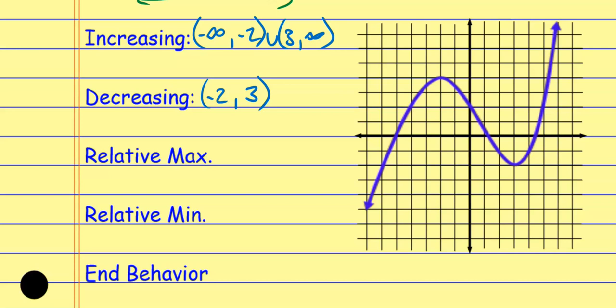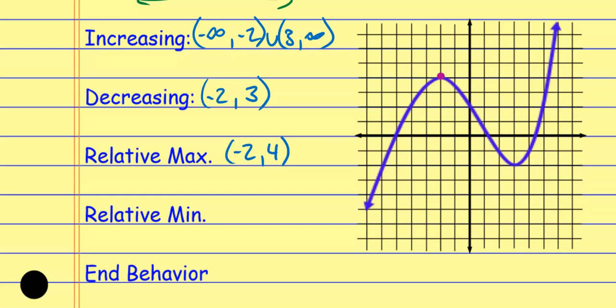Relative maximum, we're just looking for kind of high spots. They're pretty easy to identify, and we can see there was one right here. That's where the function changed from increasing to decreasing, and so that's a relative maximum, and that's an ordered pair. That's a point that I'm referencing. That's the ordered pair -2, 4. And here's that situation where I see a lot of things that look like ordered pairs, but please understand that this one is an ordered pair because of the context, because a relative maximum is a point, okay? But this is interval notation because I'm talking about an interval on which this thing was decreasing, okay? A section of space where it was going down, okay?